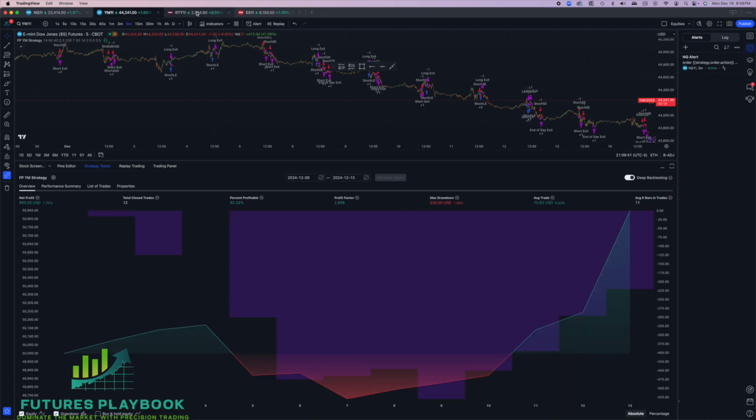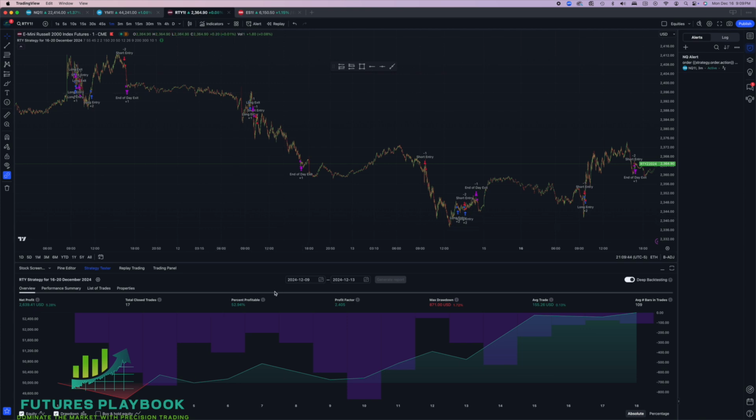All right, let's go to small caps RTY. And with small caps, 2.4 profit factor, over 50% win rate, over 17 closed trades. I want to make sure it's over 10, right? Because a lot of professional traders, they'll do one trade a day, or two trades a day, and they're done, right? So if I can get you, 5 days in a week, two or three max per day, can net you quite a bit of money.